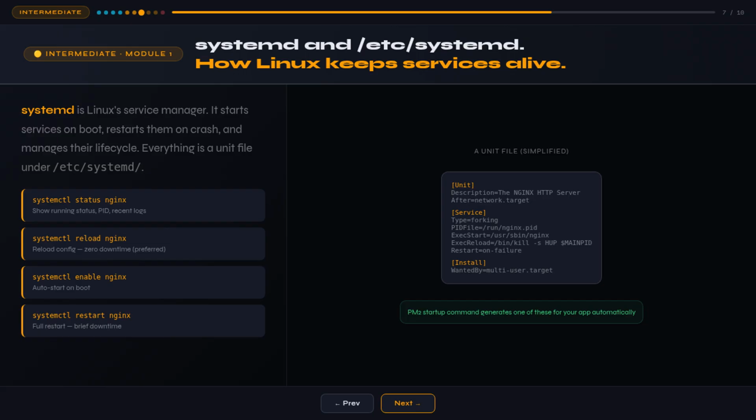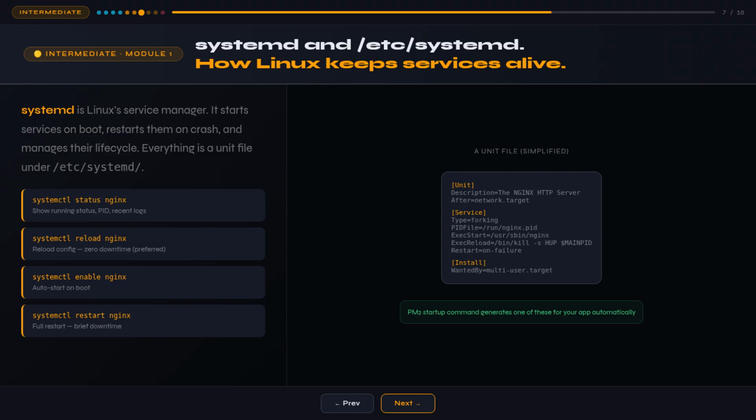/tmp is the temporary directory. Any program can create files here without needing special permissions. The key characteristic of /tmp is that it's cleared on reboot. Nothing in /tmp is persistent. Programs use it for build artifacts, download staging, inter-process communication via socket files. On servers with a lot of activity, /tmp can fill up. One debugging tip: if a program is failing mysteriously and has no obvious error, check whether /tmp is full with df -h /tmp. A full /tmp causes strange failures because programs can't create temporary files.